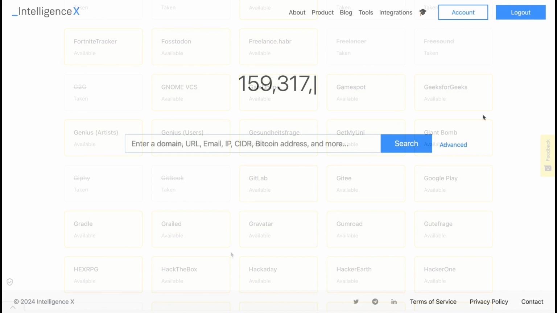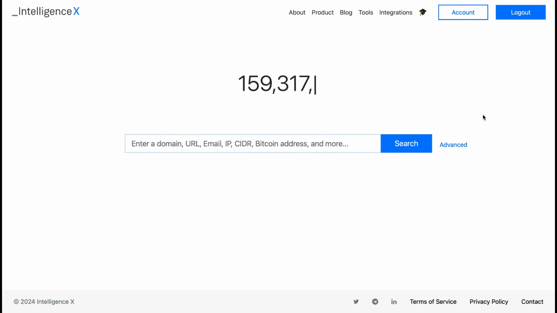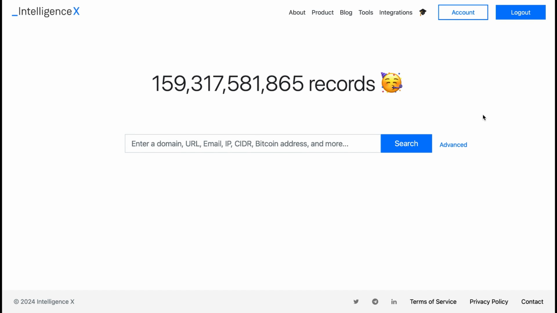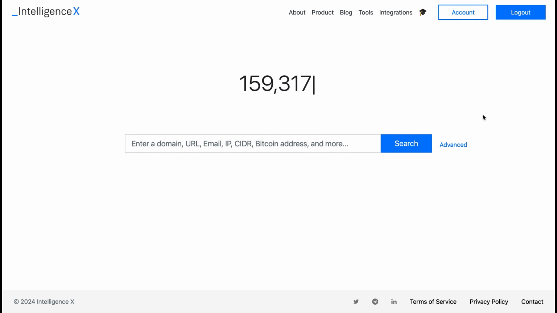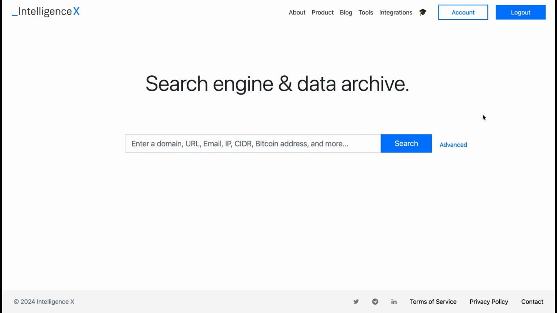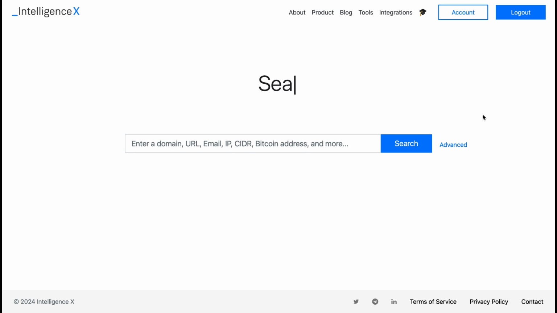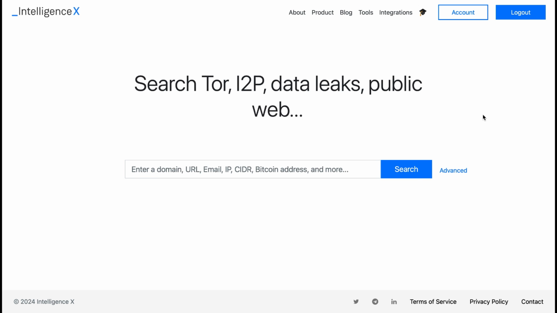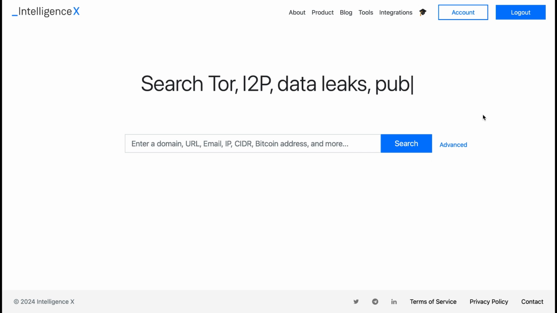Next up, we have another favorite of mine, which is IntelX. In IntelX, you can use specific terms like email addresses, domains, or even Bitcoin addresses to get exactly what you're looking for. And it doesn't just stick to the regular internet, it goes into the deep dark net and checks out document sharing platforms, Whois data, public data leaks, you name it, there's loads of it. And it's like the ultimate detective for finding info that's not just hanging out in the usual spots that you expect to find it.